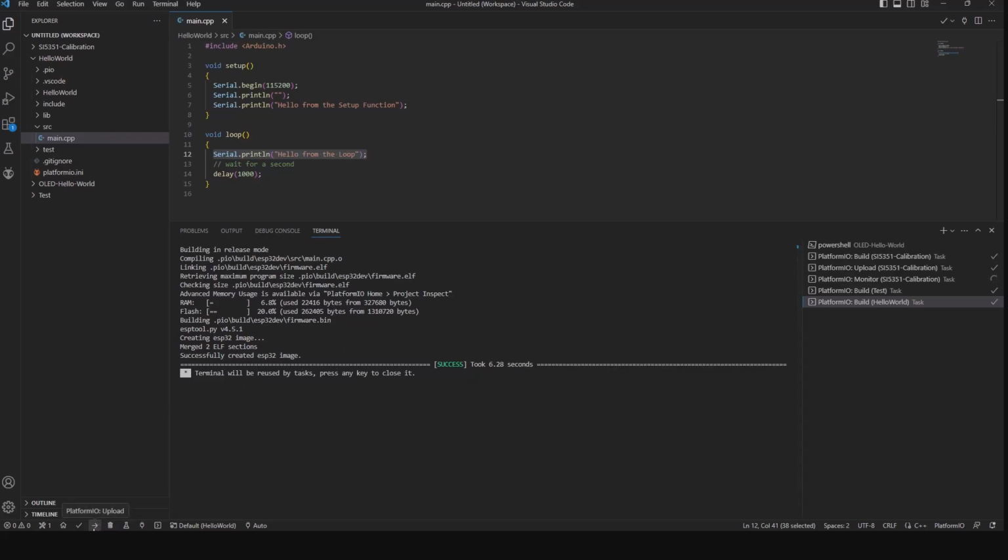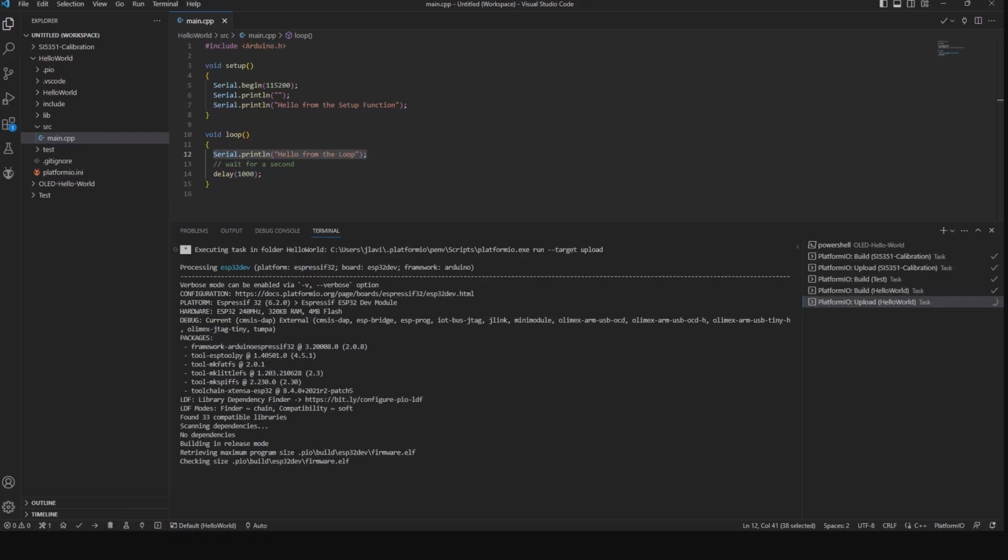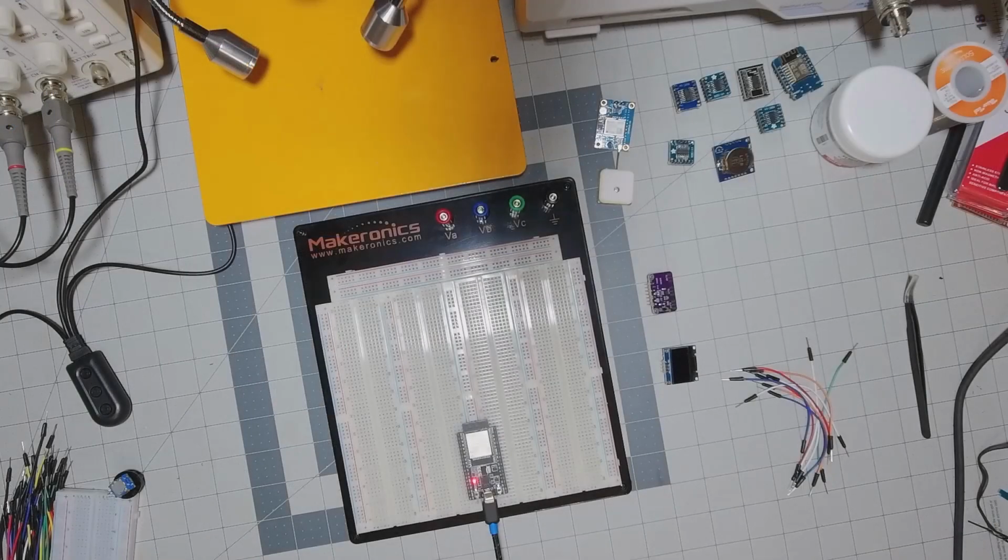Now we're going to click on the upload. At the bottom, you're going to see that it's going to try to connect to COM3. And we're going to push the boot button on here. You'll see me reach over here. I'll switch over to the overhead view and show you that. So we'll start the build, and then it'll say, okay, I'm connecting.